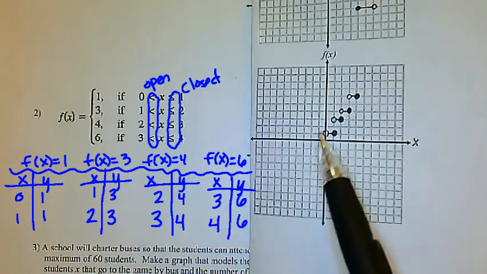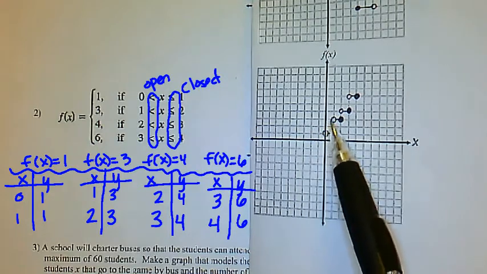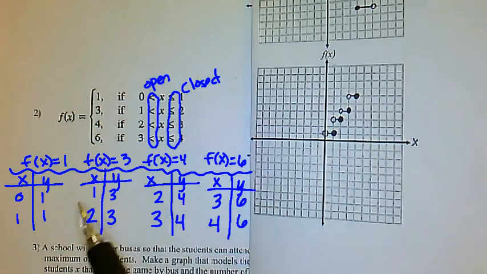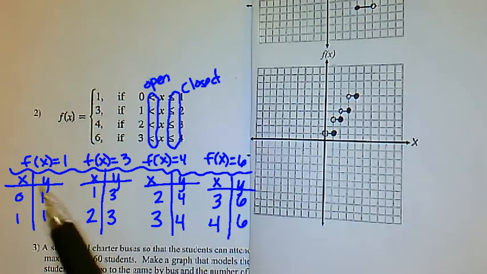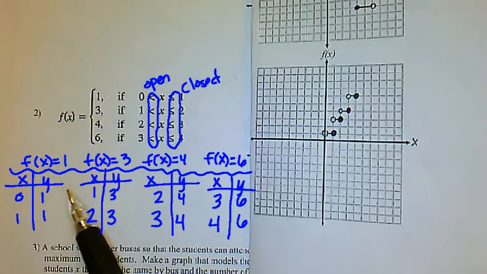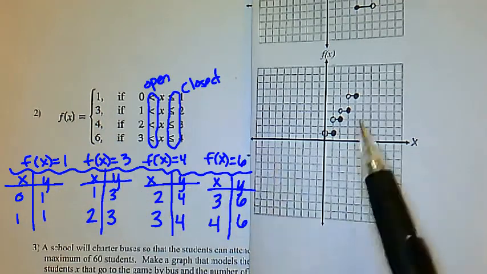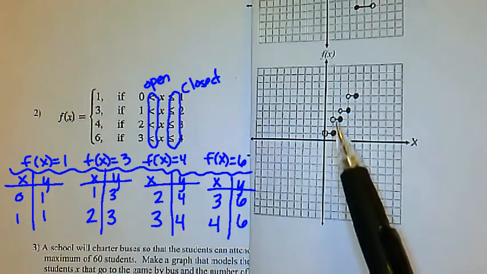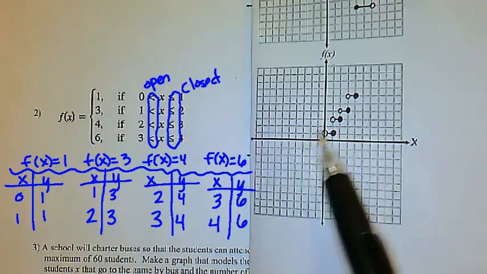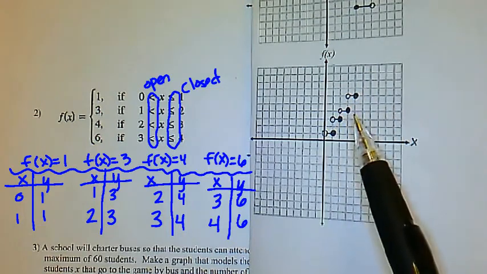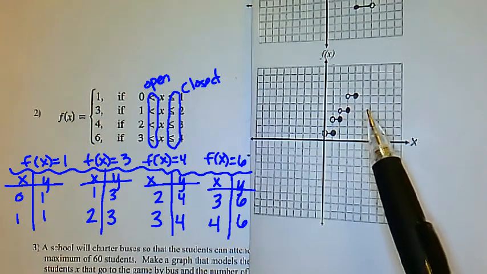So that means that for the range, the range is exactly like it has here. So it's only going to be at 1, at 3, at 4, at 6. Those are going to be the only ones. So in between these 2 steps, there is no function. Okay, so it's not a straight line. We don't connect these lines or anything. This is how our steps go.